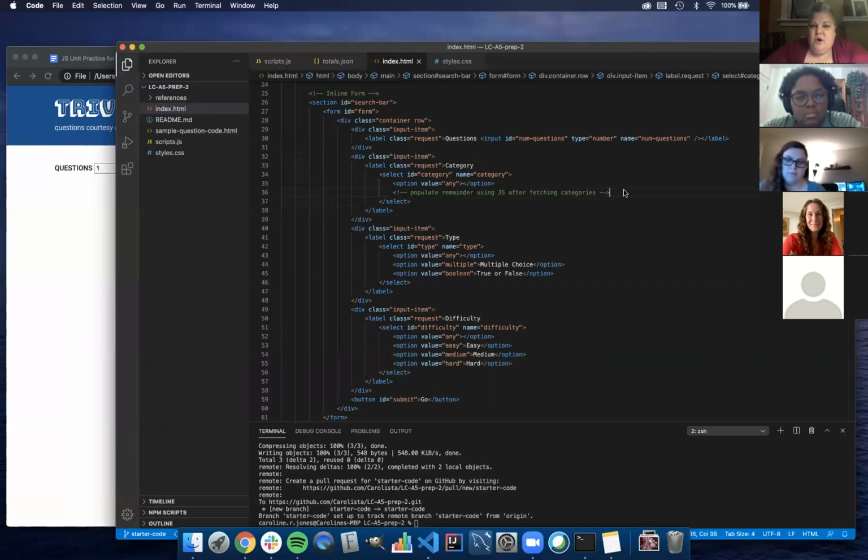Okay, so this one, since it's not as straightforward as just having multiple choice true or false, or having easy, medium, or hard down here, we want to actually think ahead about the fact that what if down the road, this API introduced a couple of new categories? Our site would need to be able to handle that.